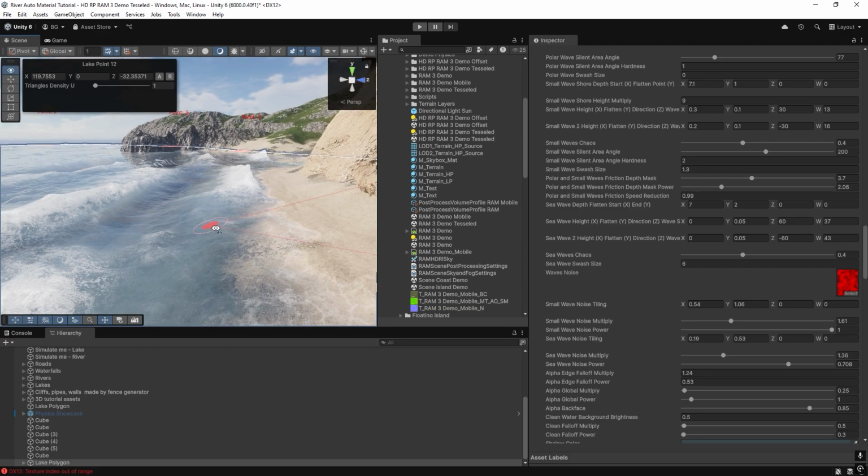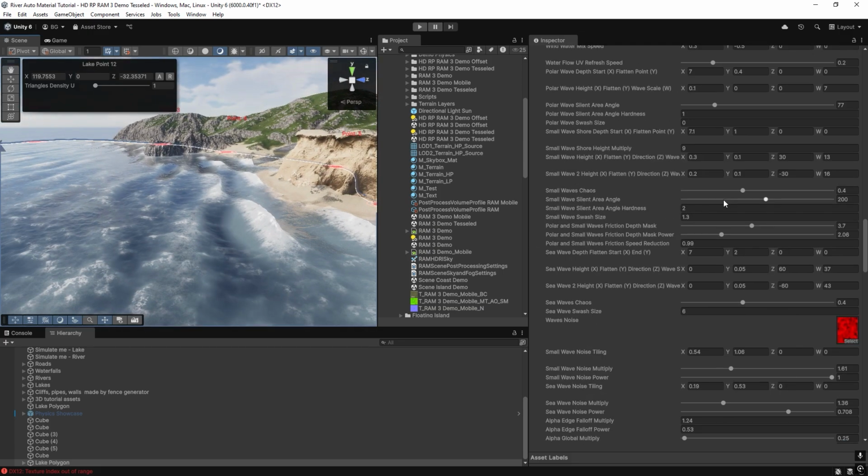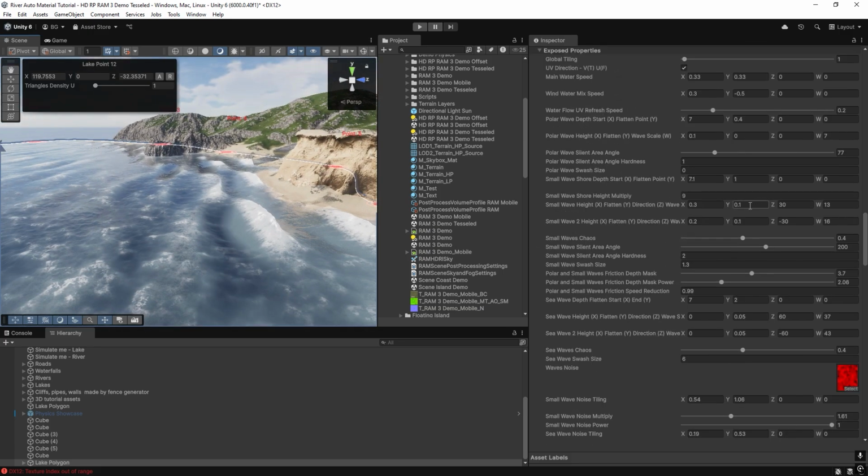And this breaking effect you could set up in small wave flatten. So first of all, the flatten point where this break effect appears, and the flatten height, so how high the wave is after it breaks.